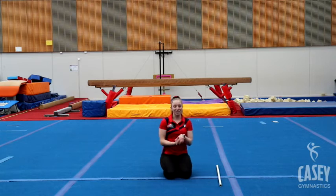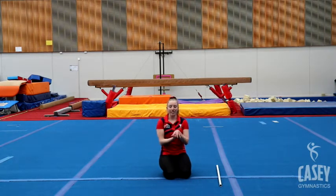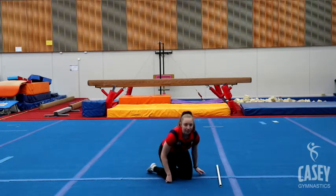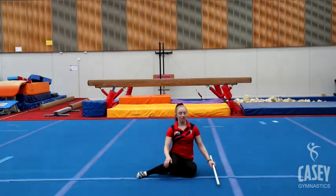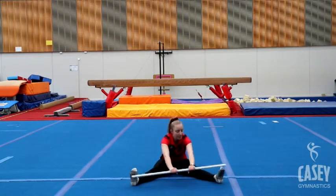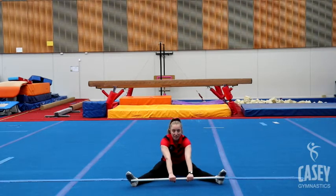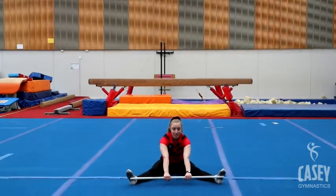Well done. Everyone's doing a really good job so far. Give your wrists a little bit of a roll out if you need to. All right, for the next one, we're going to hold onto our bar again. You're going to see if you can stretch forwards and put your feet onto the bar as well. So it's going to be a little bit of a stretch.